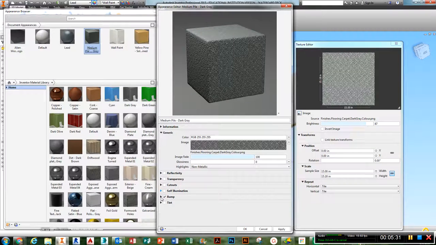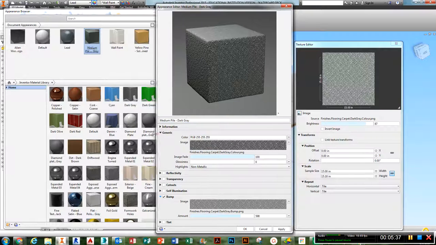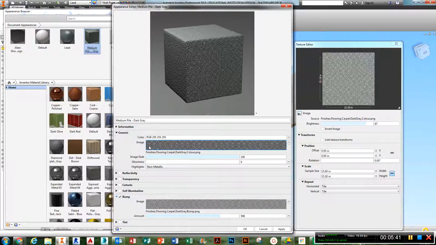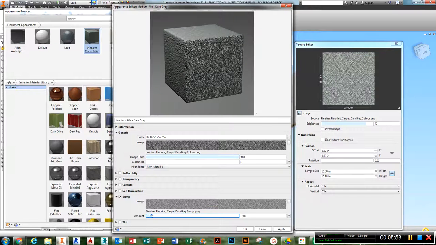The next one, and probably the second most important one, in addition to your generic tab, is going to be your bump map. Bump map is actually the texture shown. Okay, so we have the image of the texture, and then we have the relief, or the amount of noticeable feeling that you can have in the texture. So if you take this and we slide back and forth, you'll notice the degree of bump going into the negative or positive realm. So if you're at 0 bump, that means there's no texture.